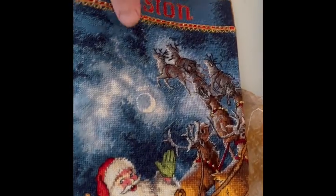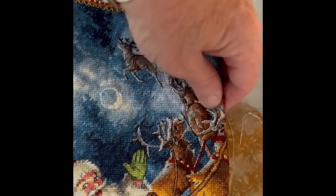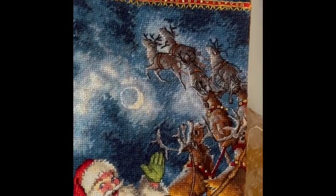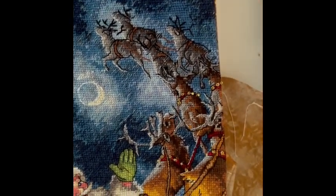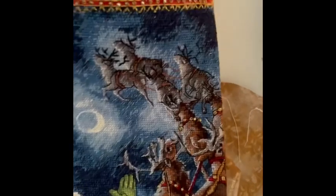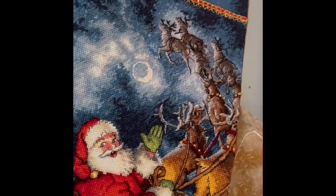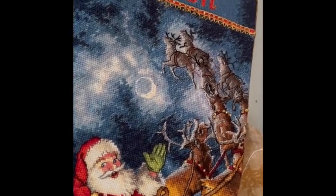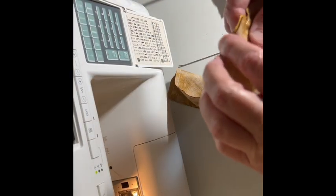Okay, I think I'm happier with that. Sometimes you just have to do what your gut tells you. I didn't bother tearing out the seam or anything, but yeah, you can see the difference. I know if I wouldn't have fixed it, I wouldn't have been happy. So now we're going to attach the loop. Okay, before I press, I just want to mention one thing about this.